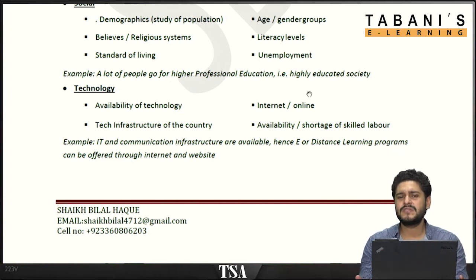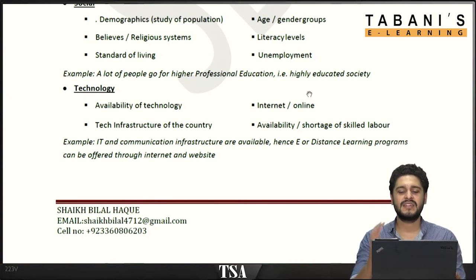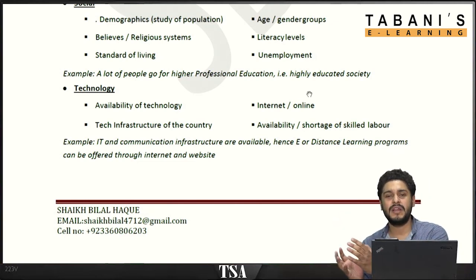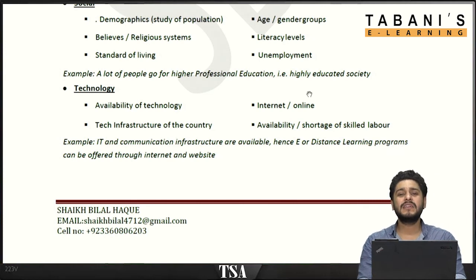Similarly, obviously, this will also be influenced by the age structure in which the economy is operating right now. If we have people who are older, or who do not know how to use these tech based gadgets, I will not be in a position to operate a good market in such an industry. Then we have availability or shortage of skilled labor. Do we have skilled labor readily available, or will we be getting skilled labor from outside our country? This is also one of those examples that I need to identify before entering any particular economy.